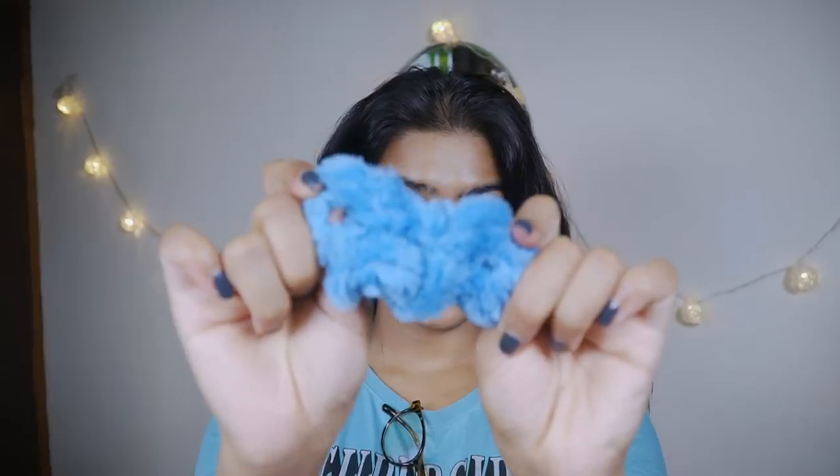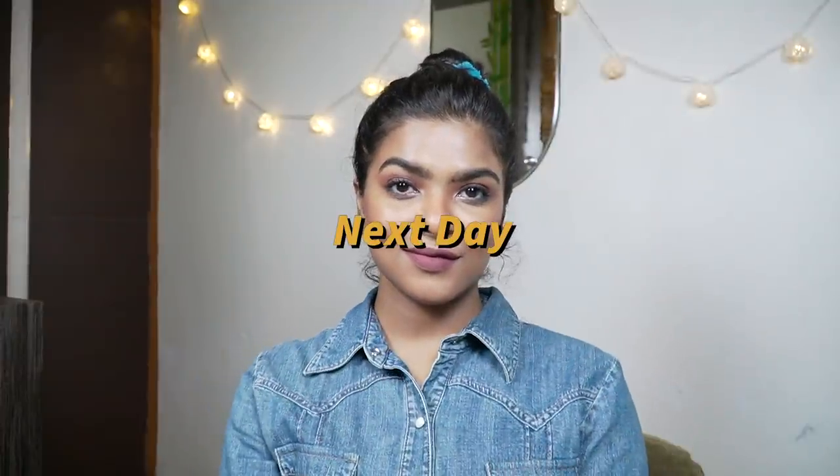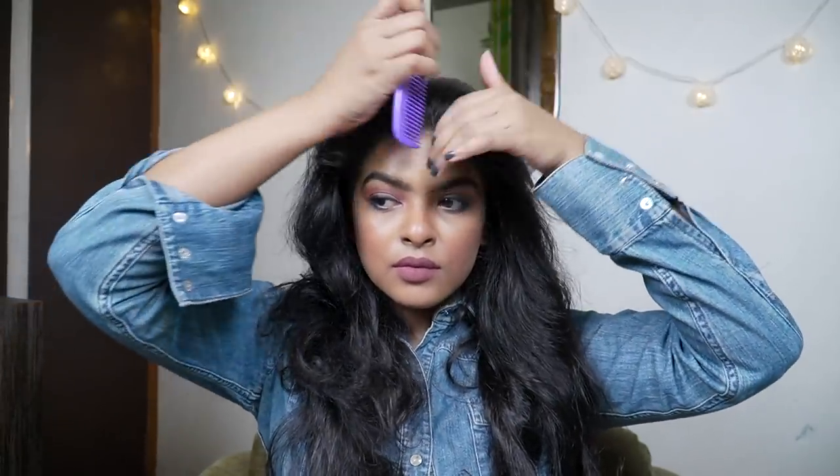This next hack you probably know, but I'll show you how to maintain volume in your hair the next day. After brushing your hair — very important — I twist my hair into a bun and keep it for about eight or more hours. The next day when I open up the twist, it gives a lot of volume. I then comb just the top part of my hair to make it look manageable. To add shine, I take one drop of oil, warm it on my palm, and run it through my hair.